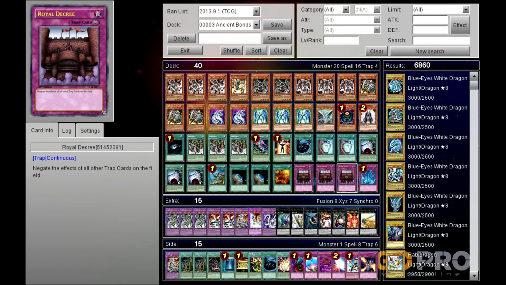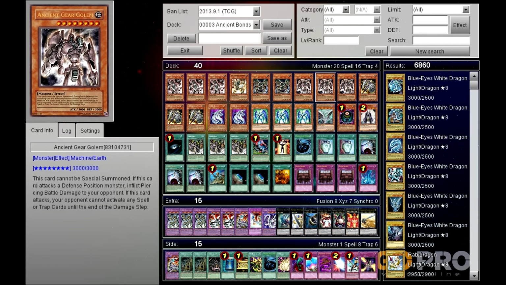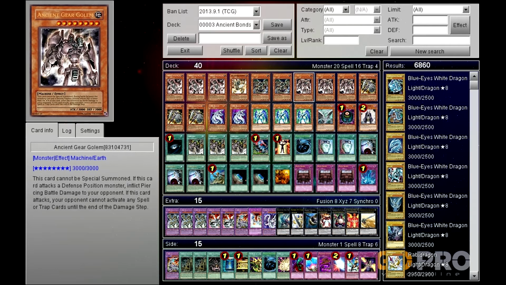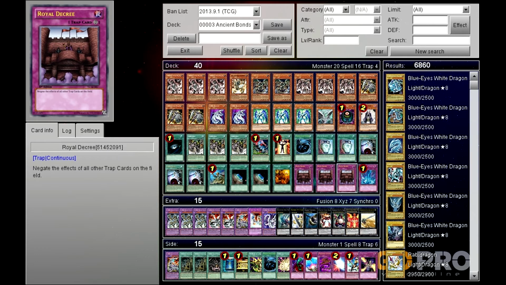Going into the traps, 3 Royal Decree, because you don't want your opponent activating the Solemn Warnings, Bottomless Trap Hole. You know what it is. I mean, a lot of people are trap heavy now with the ban of Heavy Storm and whatnot, so why not run those Royal Decrees? And then these BCs anyway stop any other normal activations. So say you attack and someone tries to activate a damage changing card, they can't. So yeah, 3 Royal Decrees.